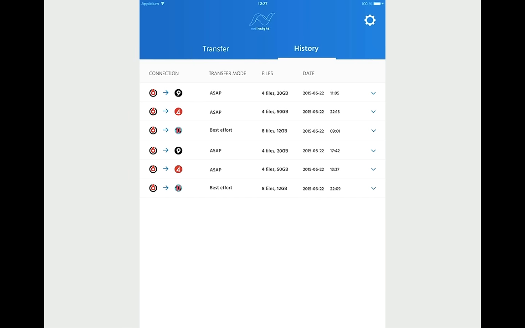So the user experience here is really simple. Again, as I said before, the user simply picks his or her files, destinations, and decides how fast the files need to be there. And the underlying system takes care of the rest. So it's, from a user perspective, something very simple, but underneath you have something extremely powerful, giving users complete control of the network and of their file transfers.